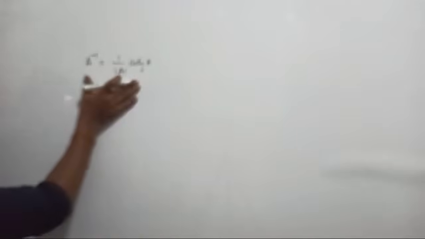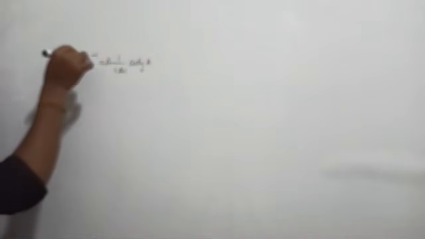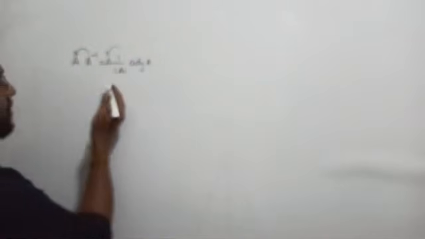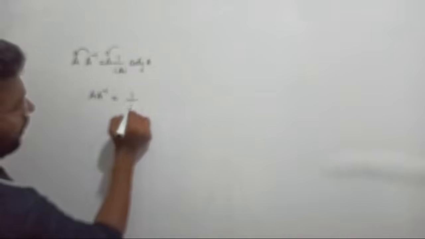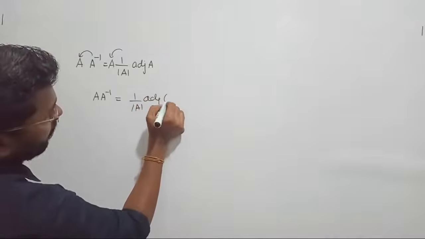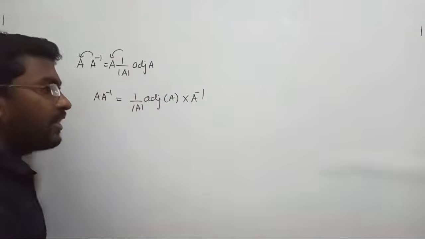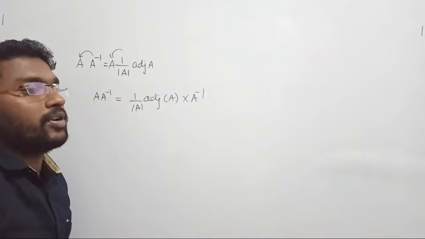Take this matrix. In the LHS, I am multiplying it by A. In the RHS also, I am going to multiply by the same quantity. See there, guys, listen. In this matrix, if you multiply A before A inverse, then here, what should you do? You should multiply A in front of this matrix. When you do matrix multiplication, you write A dot A inverse here, and on this side 1 by determinant of A into adjoint of A, into A inverse. That is not correct, you should not write it that way. Because matrix multiplication does not always satisfy the commutative property.